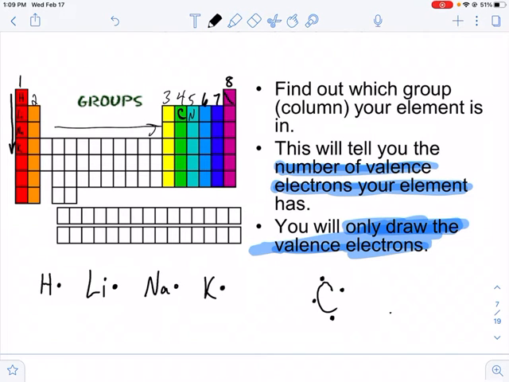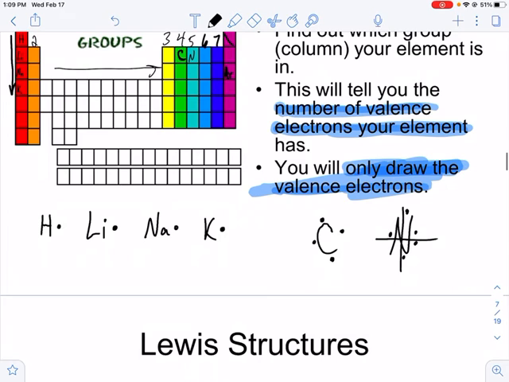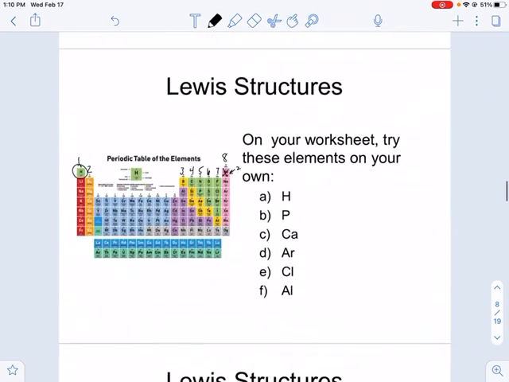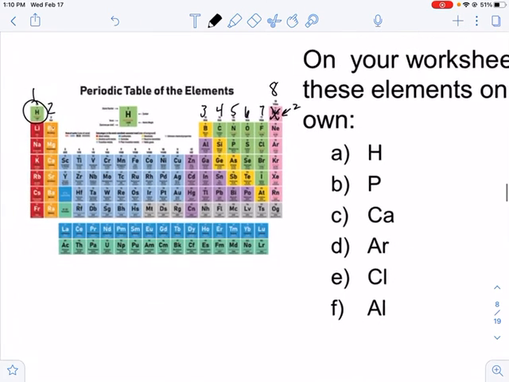All right. Nitrogen is right next to it. You don't have to do this, but you actually should go counterclockwise. So it goes here, here, here, here, and then you put the other one on the opposite side. If I kept going all the way to argon, which is right here, argon has 8. So you just continue to pair it with all of those. That's all you're doing: however many electrons it has in its outer shell. I'm going to have you practice that.